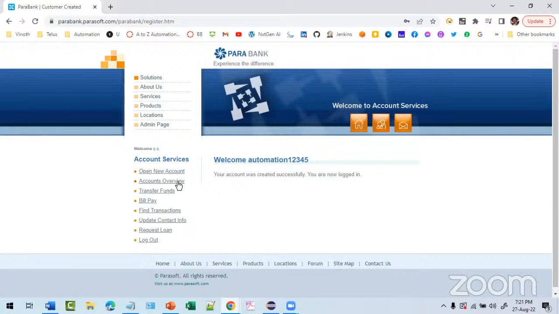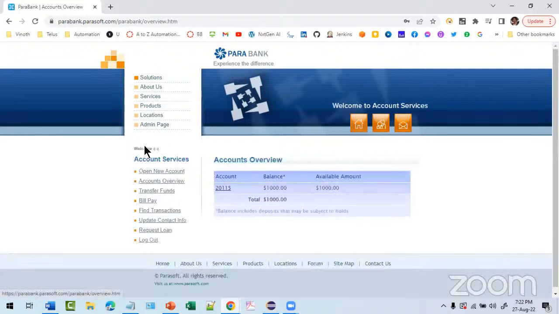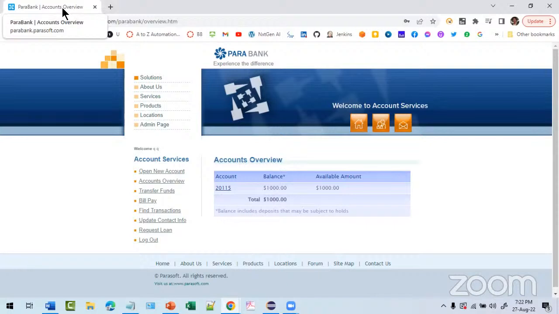So our requirement is we have to enter the username and password, click on login button. Then we will get this. We have to just display the title, validate it, click on logout and close the application. Let's check whether it is working or not. Automation. Yeah, it is working. So when you log in, this is the page title. Okay, this is a requirement.